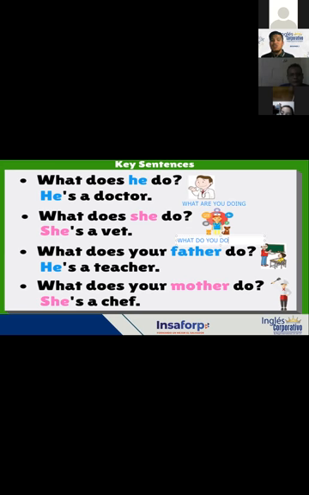Any of those. So it's important, guys, that you know the difference between they both. Porque a veces nos podemos confundir. Cuando estamos hablando like fast in English, sometimes we make those mistakes. So it's very important, guys, that you know how to use them and to know the difference between they both.